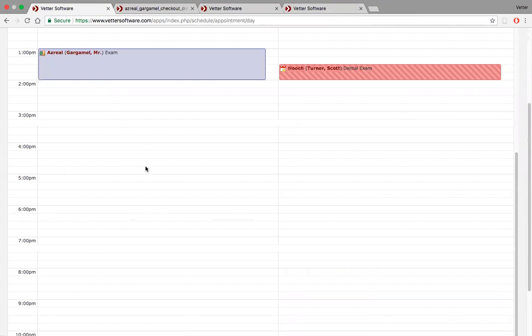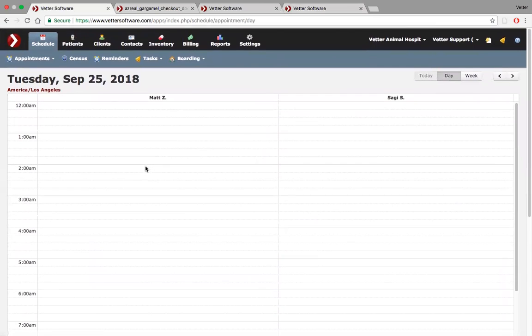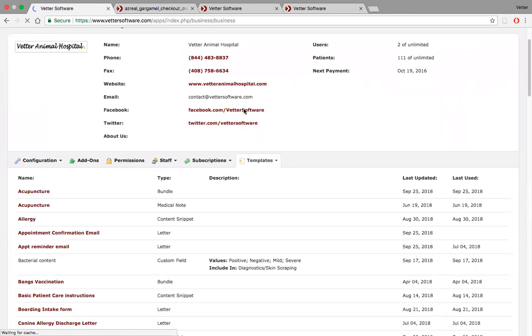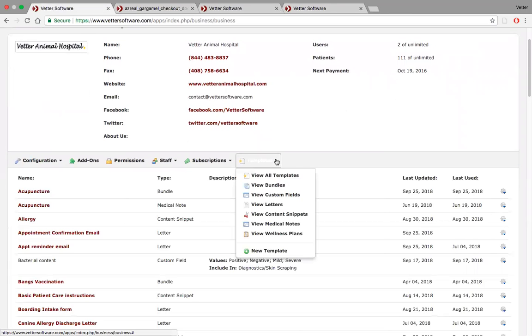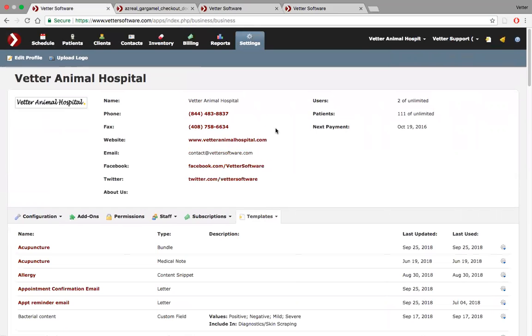So hopefully, it's 7 o'clock, hopefully this was helpful. This is 90% of what you need. What you need to focus on next is to do, like I said, your inventory and then to build your templates, letters and bundles and stuff like that. Got it. Okay. Is there anything else I can help you with right now?